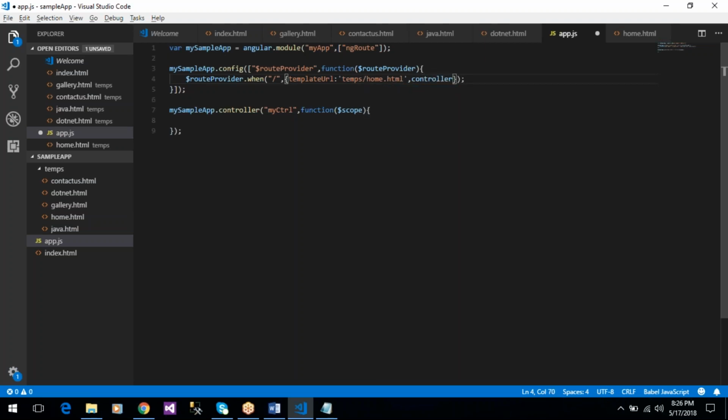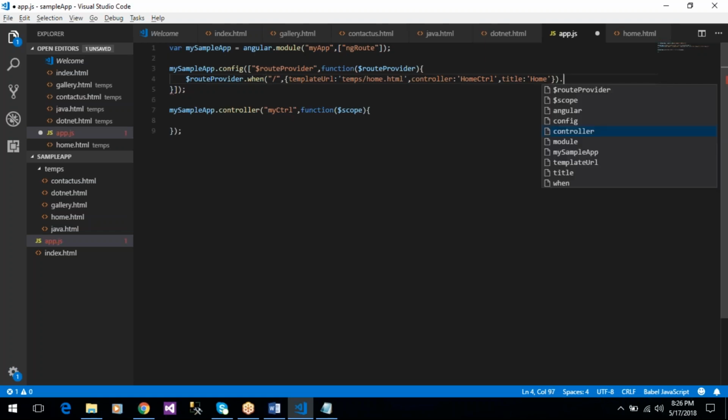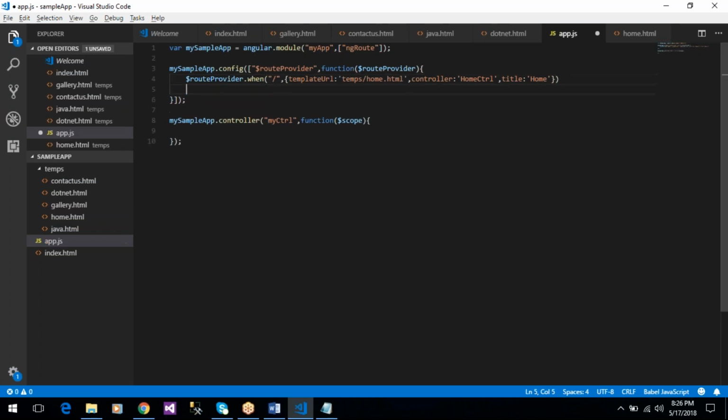Controller, home controller, comma, title for the HTML page, Home. Same as before.